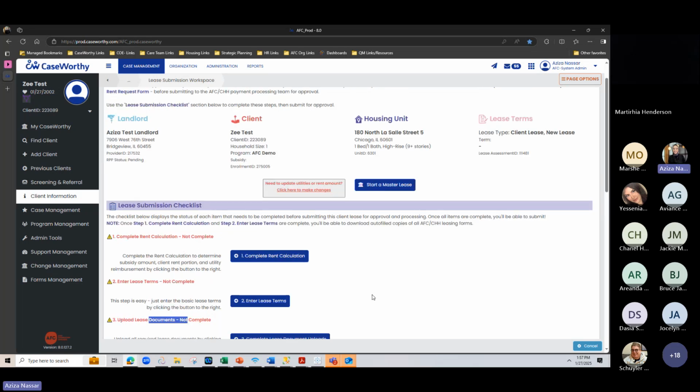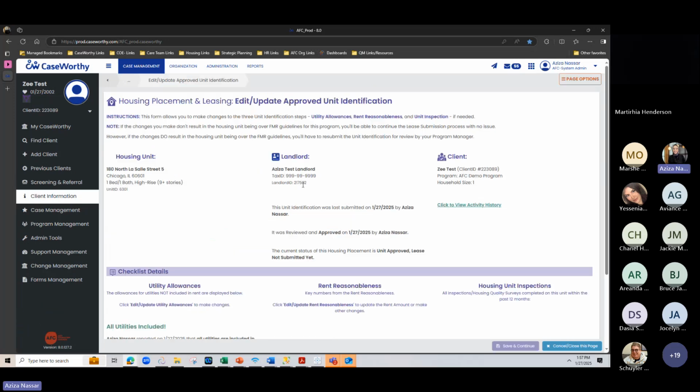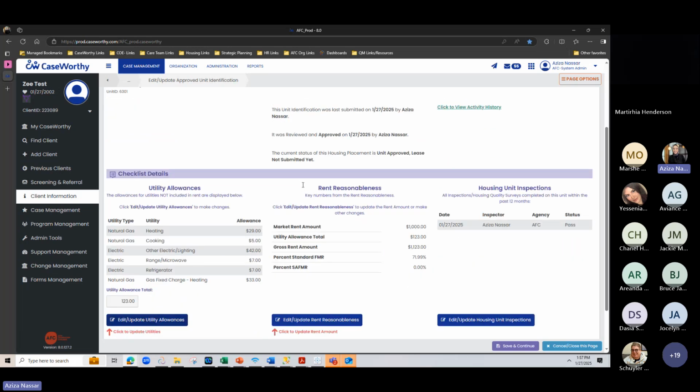The other thing I want you to pay attention to is once a unit has been approved by your program, the unit is locked in. However, if you need to make changes, if you click this gray box, it will allow you to make changes.